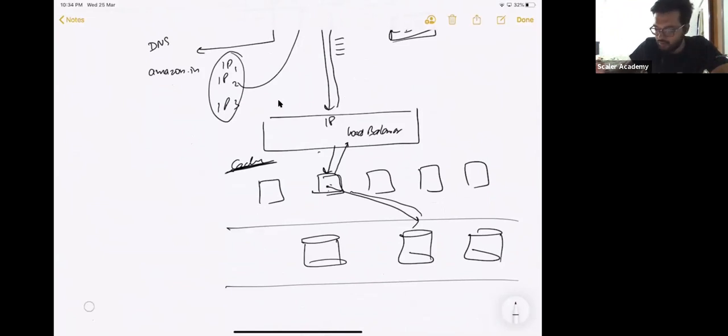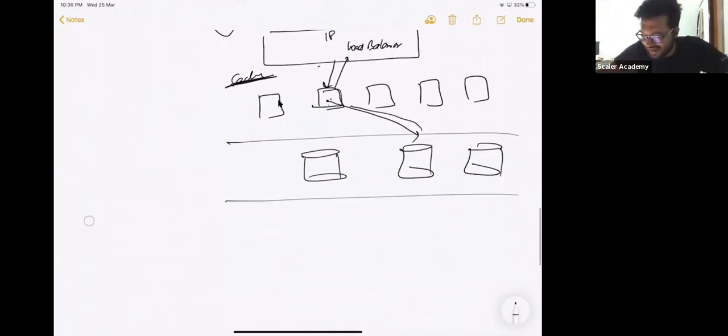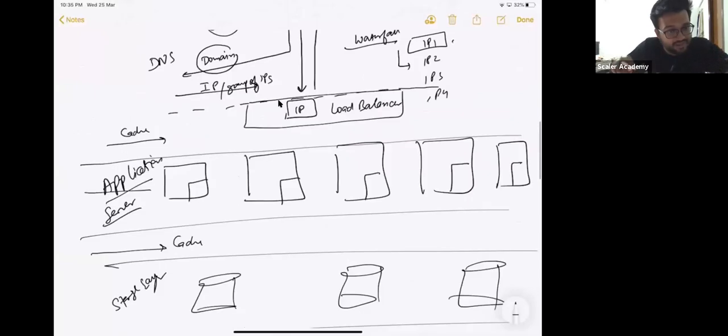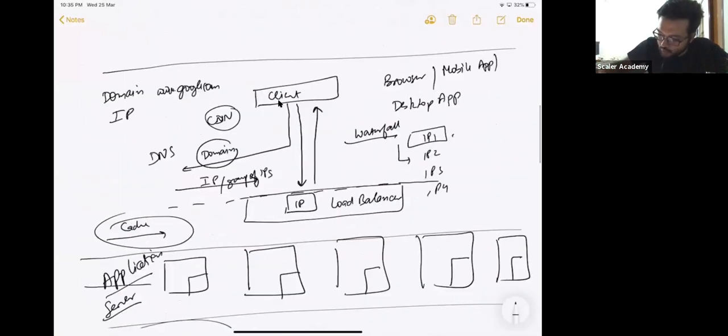Okay, cool. Now, Asfar, you are right. Cache can actually sit on the app server. Cache can sit before the app server. So you can have a global cache here as well, or maybe a cache can sit here as well. The cache can actually sit anywhere. A cache sits here as well for sure. A CDN sits between the client and the load balancer.